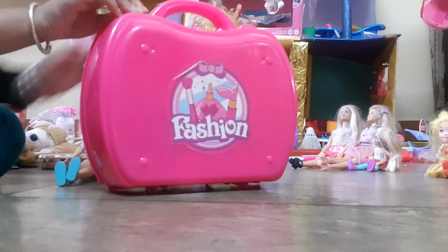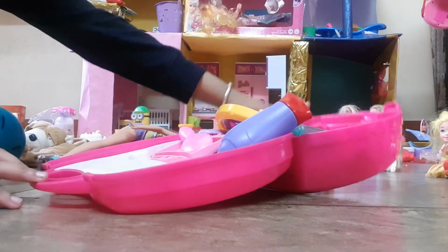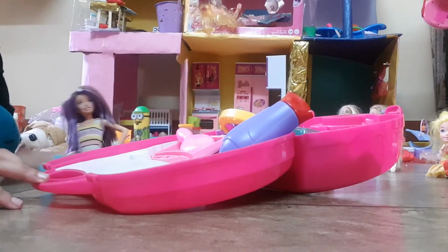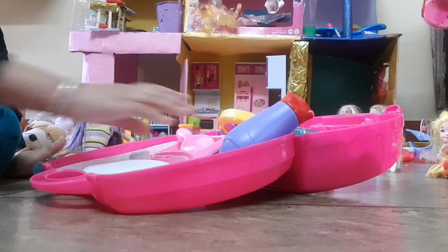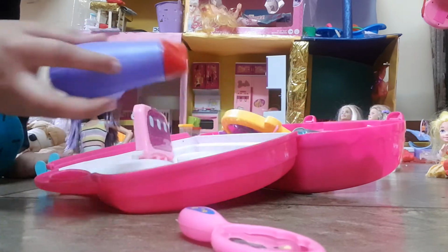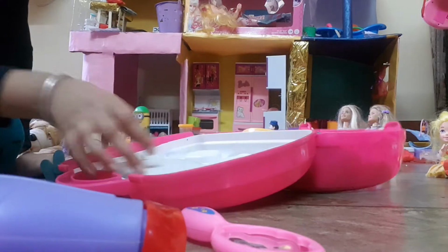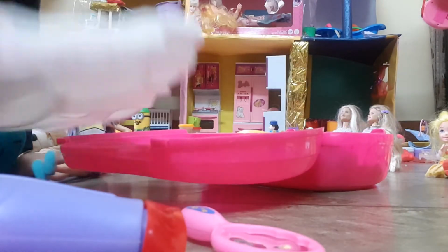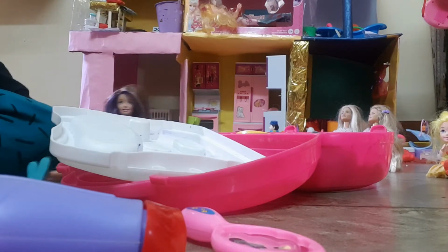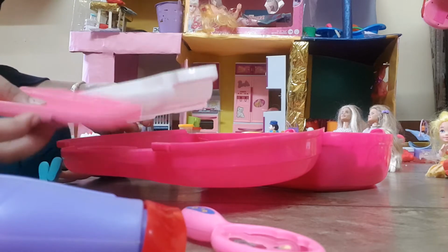First, let's open these two angels. Whoa! There's so much stuff. Let's get it all out. Ooh, this is cute. Ooh, a hair dryer. Oh, sewing, and look, what's this? Wow, you join this, I think. Let's join this now.